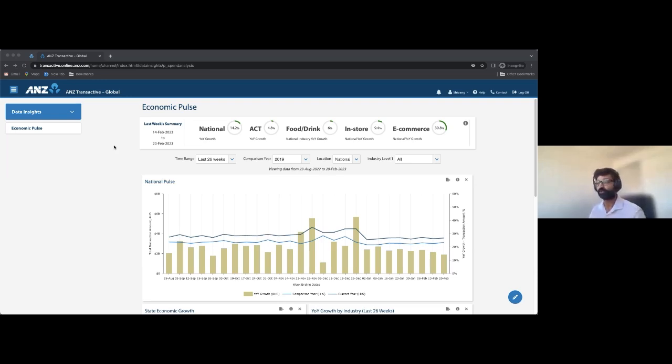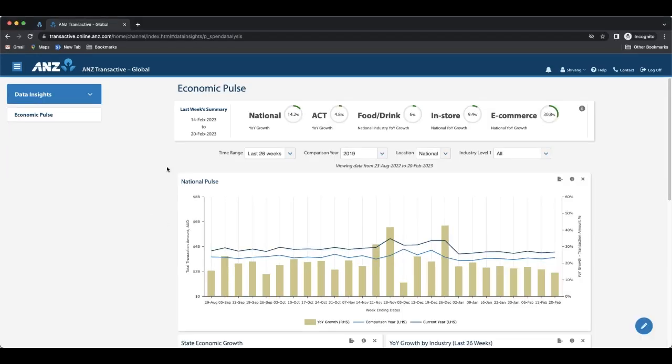Let's go to full screen content here. Now, when you first log into the app, this is what you see. You start off by seeing a summary of what's happened in the last week of data that we've got available. You see a few selectors over here. So Economic Pulse shows year-on-year comparison because that helps us track longer running trends as well as a few emerging ones. You can tweak which year you want to use as your baseline year with this selector. You can compare this year's data with any data from 2019 onwards.